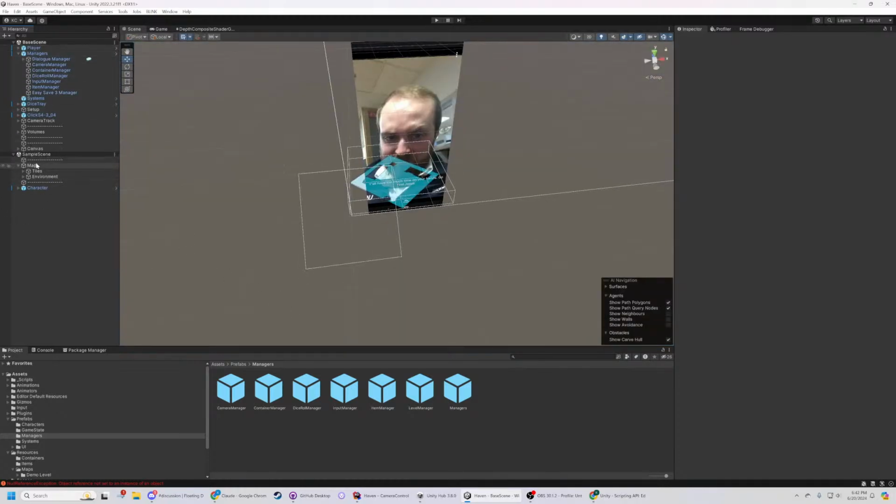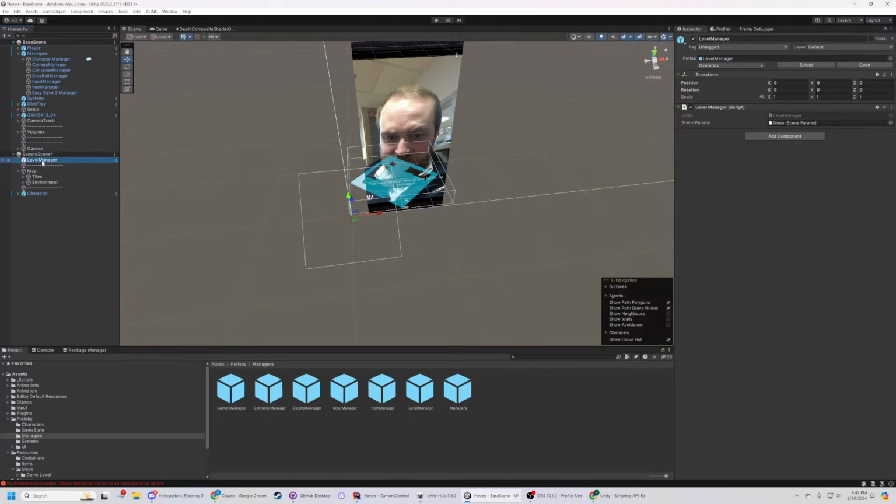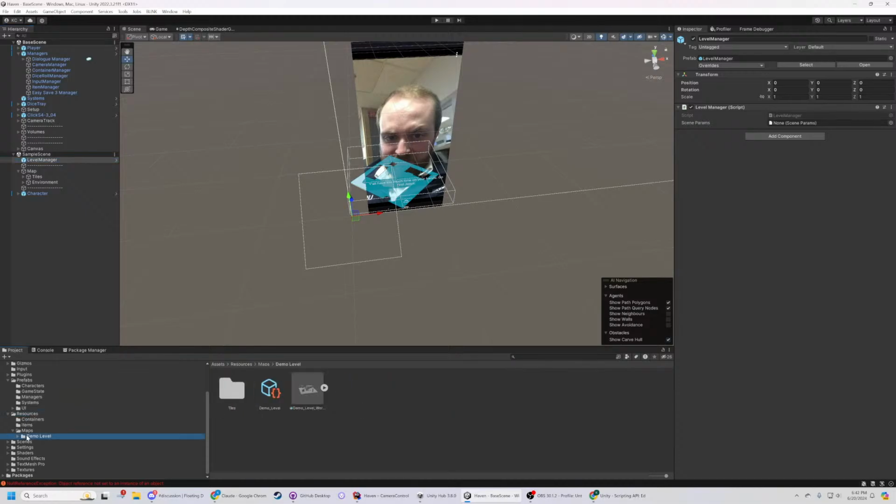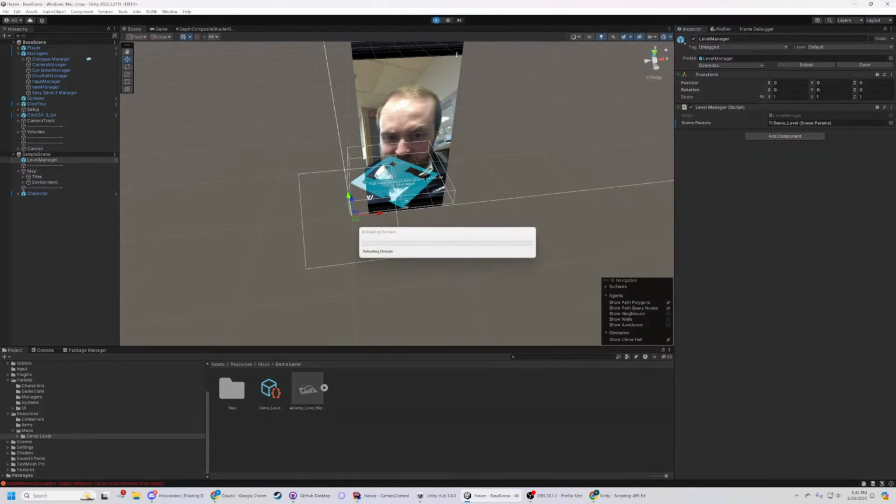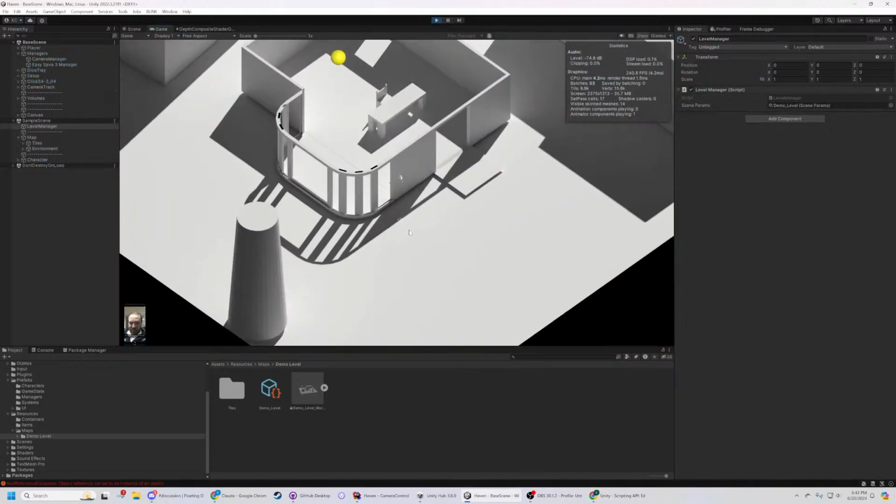So in the sample scene, we'll add a level manager. And the idea here is that because it's specific to every scene, otherwise we'll be loading and unloading stuff, and there's no reason to do that. So what we would do is go into resources, demo level, put this guy here, and I think that as a singleton will... okay, yeah.